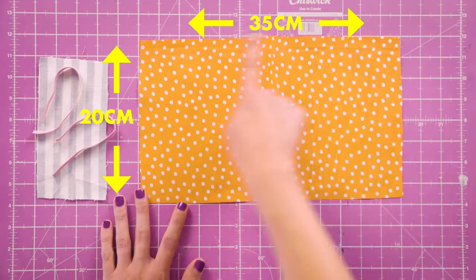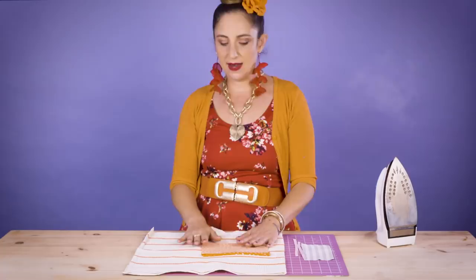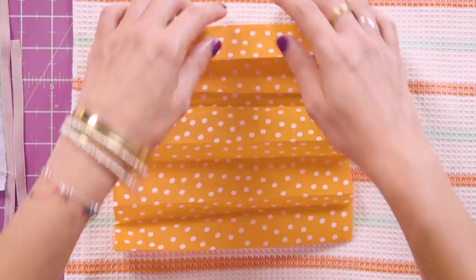You'll need a nice thick weave cotton, 2 pieces of elastic, and another piece of cotton to slot inside. We're going to start by folding this in half. Right sides together, people. Fold this one in and that one in like this. I'm going to give it an iron. Now we're going to create some pleats. Over and back. Give it a press. And again, over and back. Next part, you open it up completely, and then we recreate the pleats like that on that side.